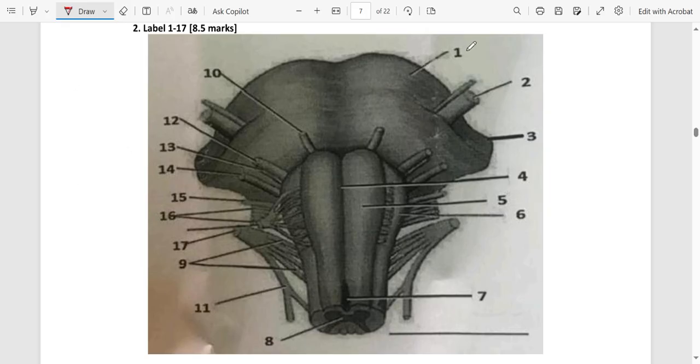So what is one? This structure is part of the three structures of the brainstem. Is it the midbrain? Is it the pons? Or is it the medulla oblongata? It's the pons because just below the pons we have got the medulla oblongata. Now on the pons, in front of the pons, you have got this cranial nerve. It is only alone like that. What do we call that cranial nerve?